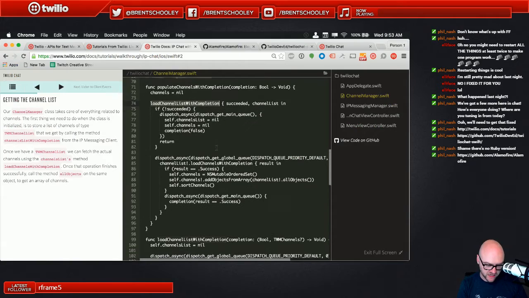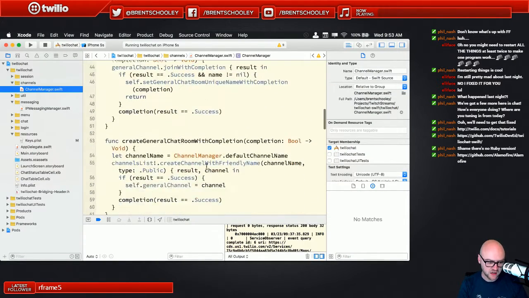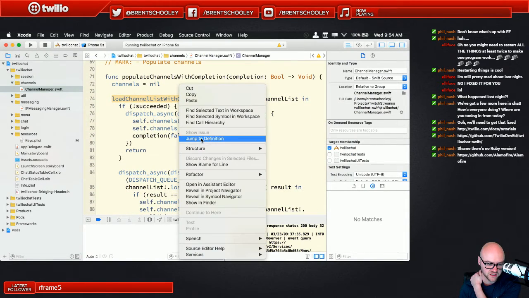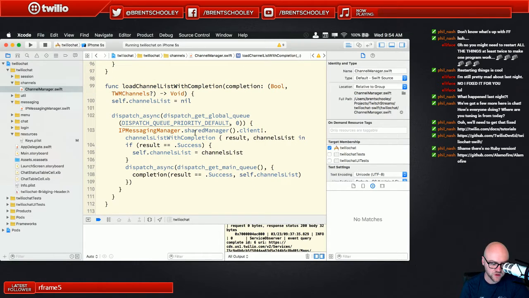What we were looking at here was how the populate channels list works. So if we scroll down and take a look at that, load channel list with completion. Let's take a look at that. What happens here is we use the IP messaging manager to request a channel list, and that's calling it right off the client.